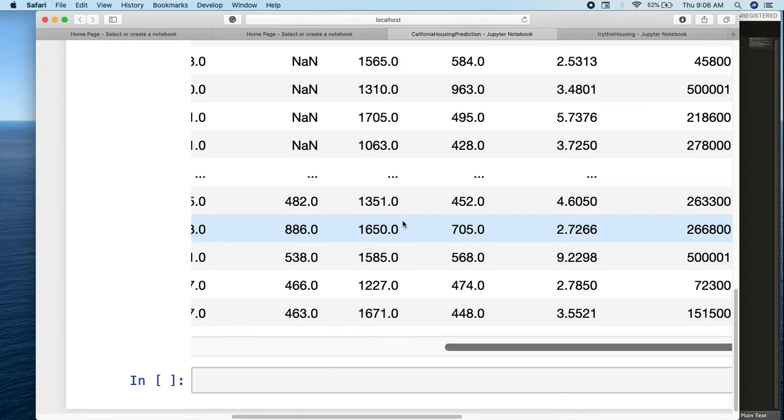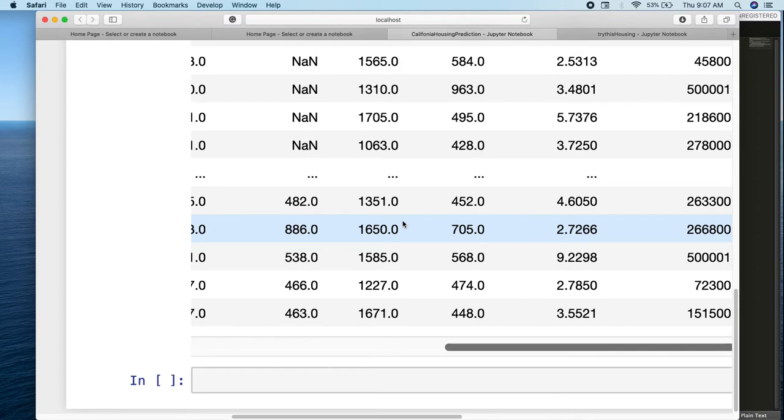So now the split will be based not just on the ID, but on the income category attribute that we want to create. Earlier, the reason why we used the ID was to help us have a fixed set of records that will be in the test set all the time. So the model should not have seen those records before the testing stage. What must be used for training must be seen only at the time of training. What must be used for testing must be seen only at the time of testing. That was the essence of having to hash the row ID.